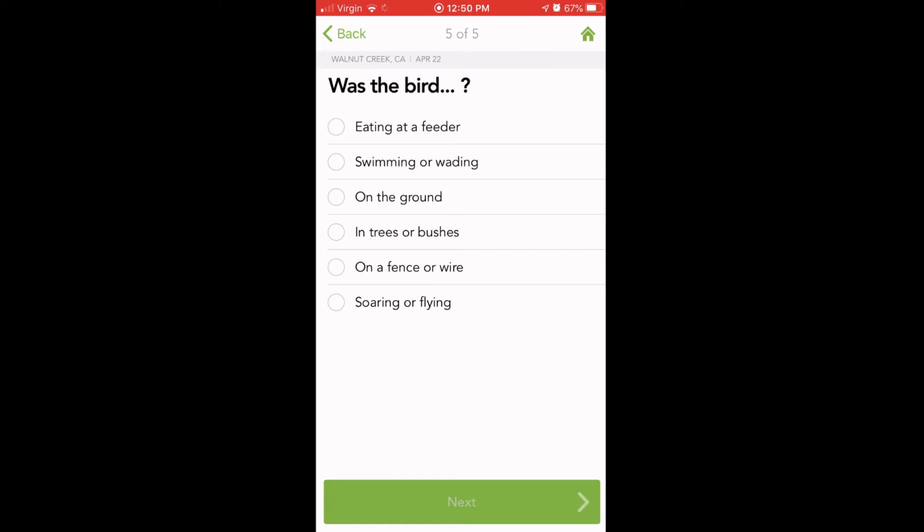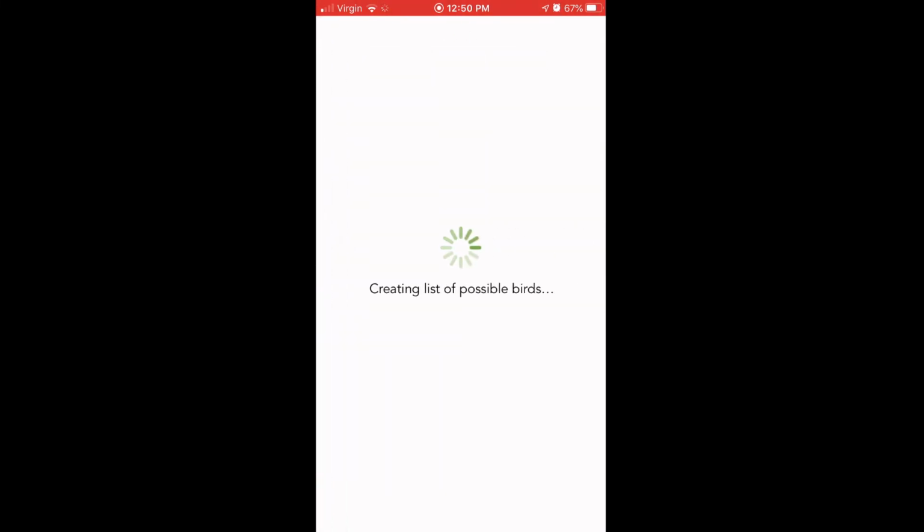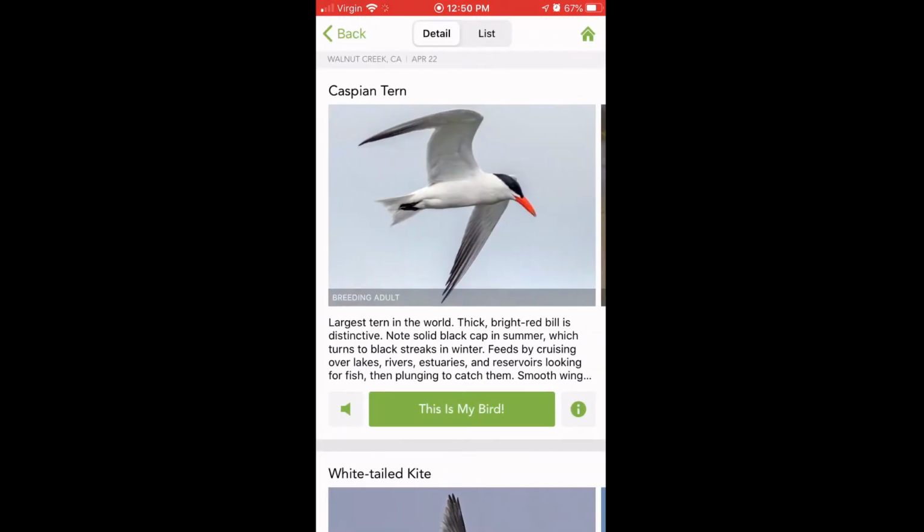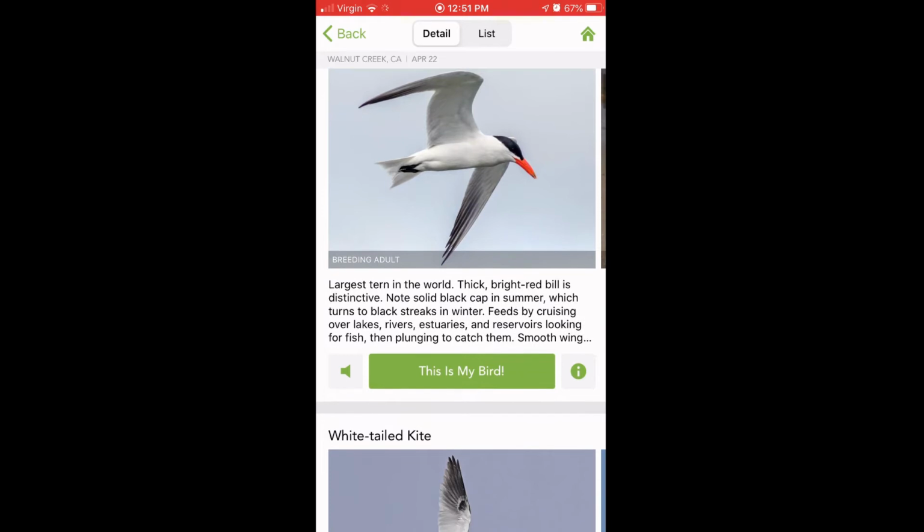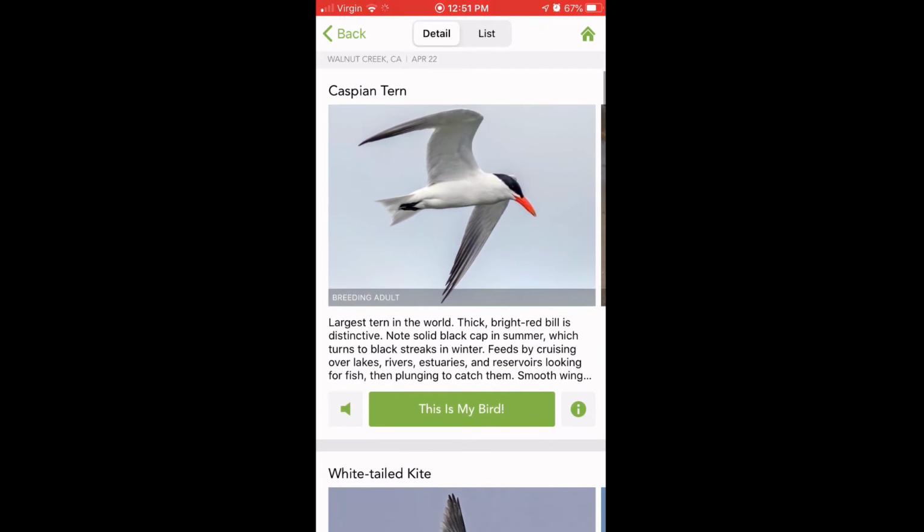All of those are pretty simple and describe exactly what you're looking for from the bird. Our species, the white-tailed kite, is usually going to be found soaring or flying. Remember, this app is to identify the birds, so even though I'm using an example bird right now, you don't have to know what the bird does, only what you see the bird you're trying to identify doing.